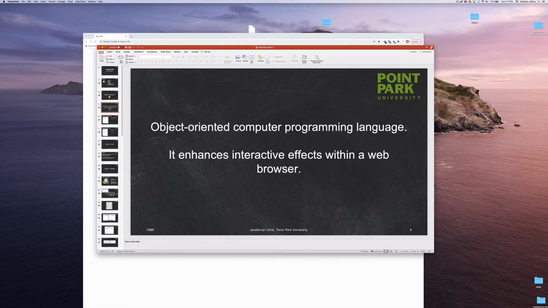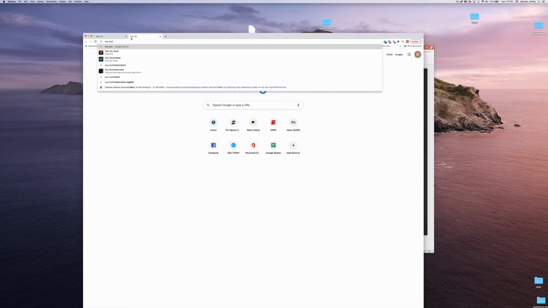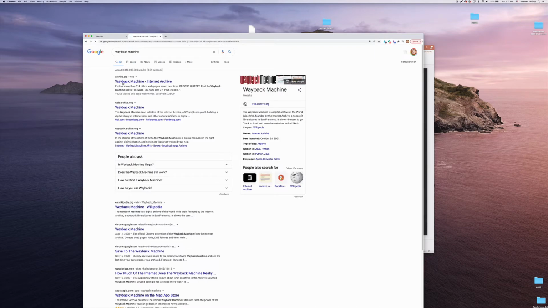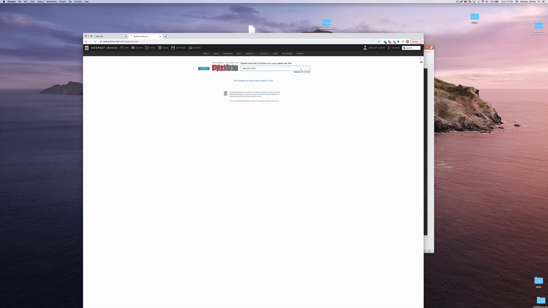If you go back, for example, I'm going to use the Wayback Machine. I have to Google it though. The Wayback Machine is an archive system that archives websites from way back when. So for example, if I went to CNN.com, and I use that one because I know it has a lot of stuff on it, I could go back to a previous state when it's older.